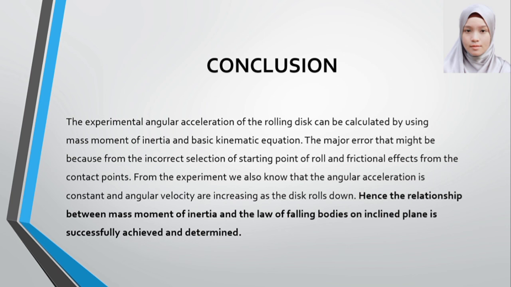And from the experiment, we can also conclude that the angular acceleration is constant and the angular velocity will increase as the rolling disc moves. Hence, the relationship between mass moment of inertia and the law of falling bodies on an inclined plane is successfully achieved and determined. We can say that the objective of this report, we have successfully achieved it.